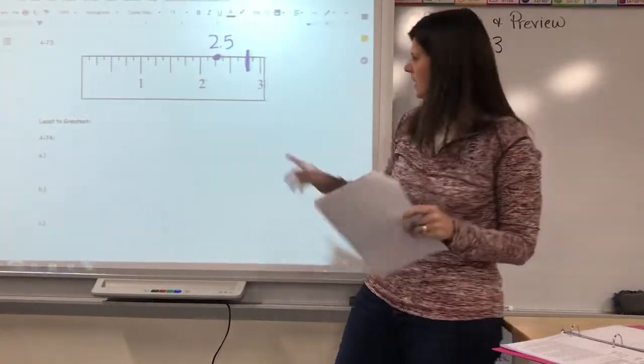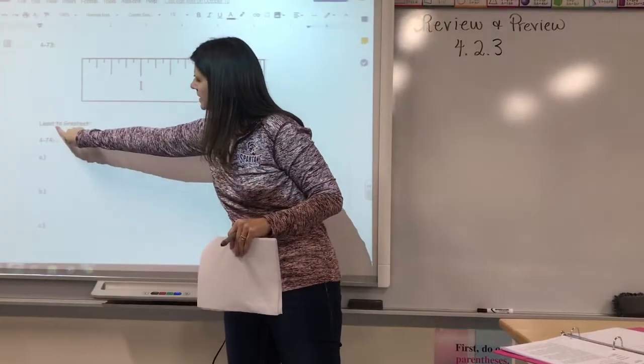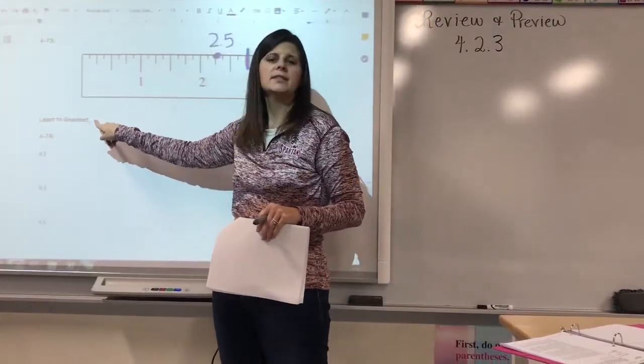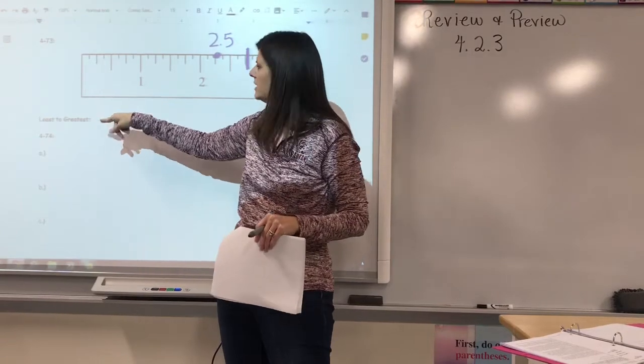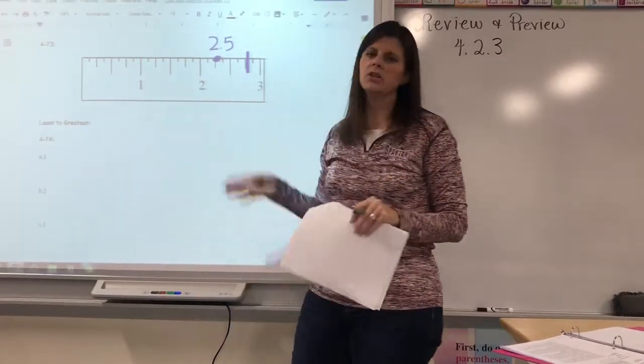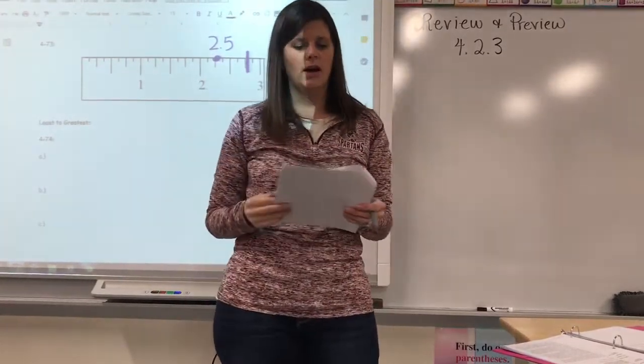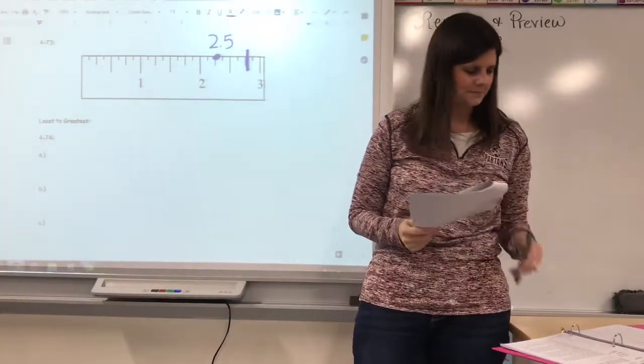Down below on your answer sheet, there's a spot here where it says least to greatest. I want to see the list of them in order from least to greatest. Once you've got them all along here, that should be an easy task to do. Just make sure you don't forget to do that part.